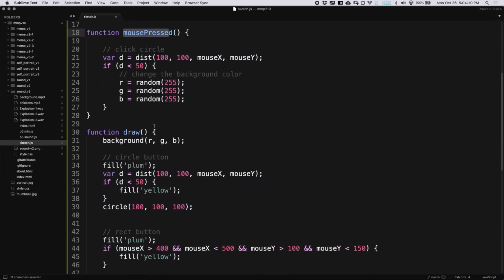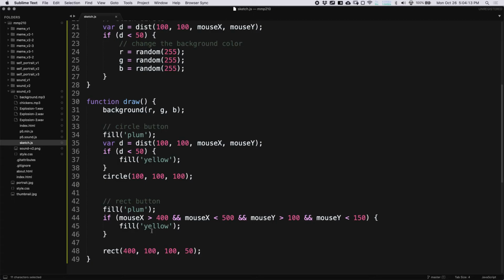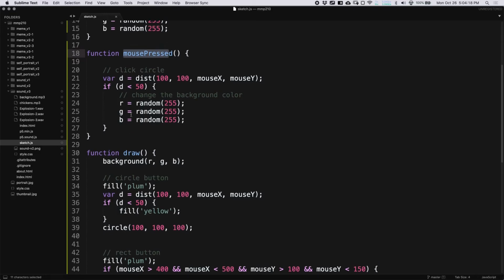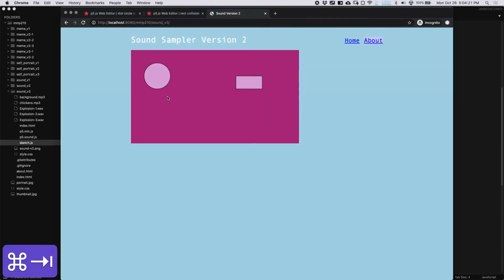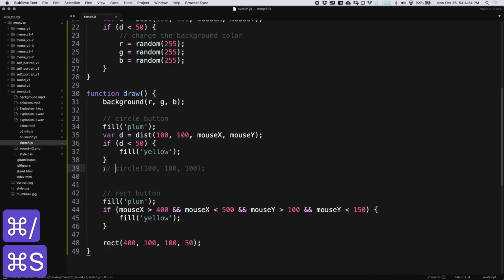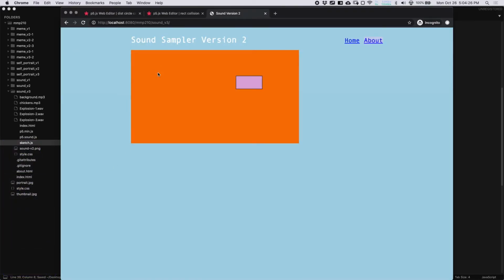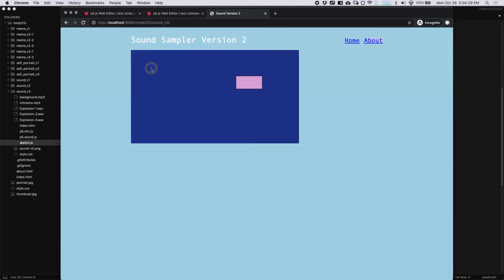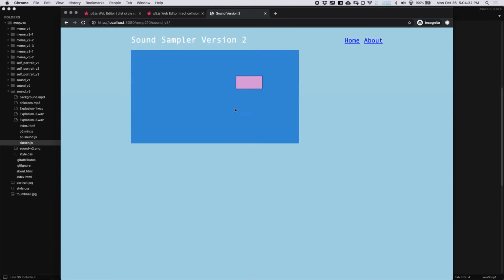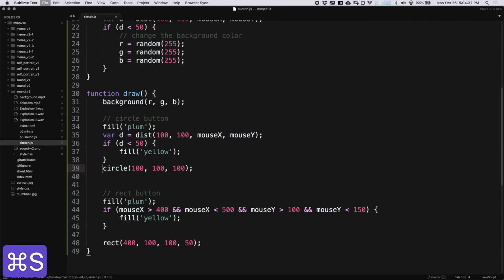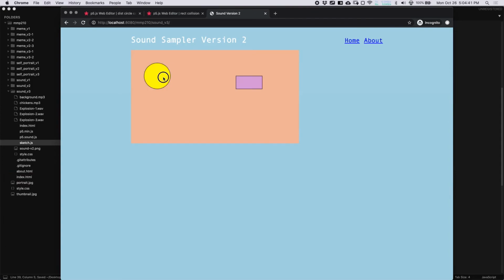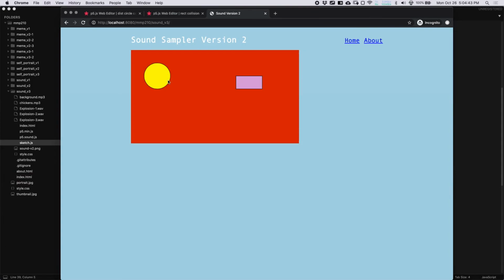So notice again that the functionality of the button and the visual interaction of the button are actually separate properties. We don't need to be able to see the button to make it work. So for example, if I take this circle out, I can still change the background color if I'm clicking in the right place. But if I click somewhere else, nothing happens. So the reason the circle is useful visually is that it gives me a visual cue of where I can click. So even though the functionality is actually separate from the visuals, they work together to reinforce what's happening in our program for the user.